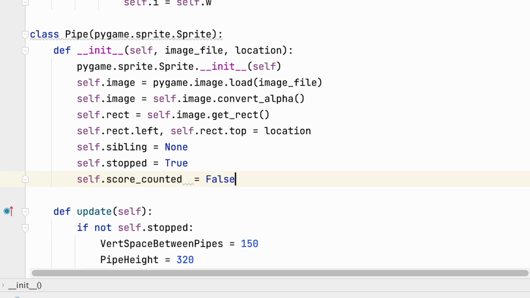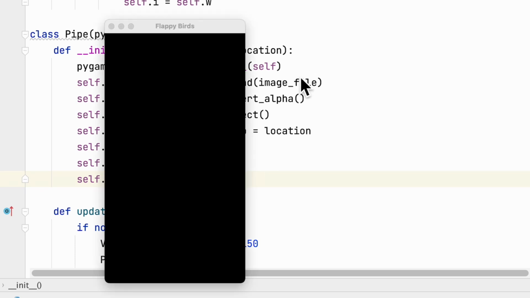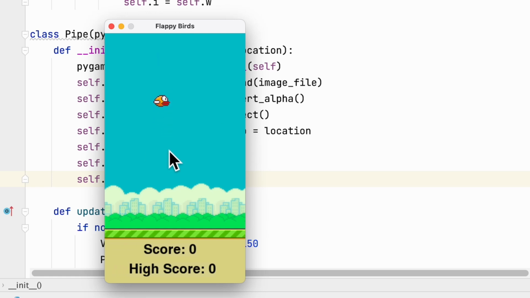So we have made our score counted to be false. All right, and let's see how that runs. Let's run that.